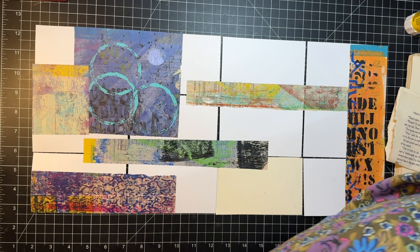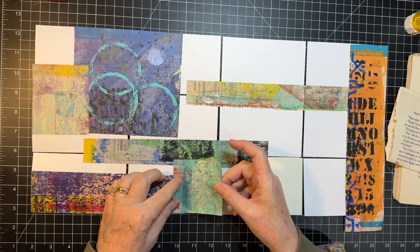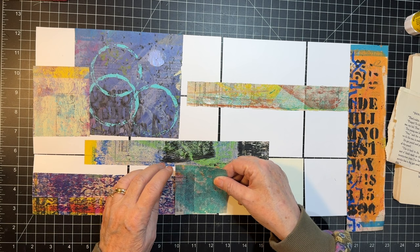Got this pretty shiny one. Look, a bonus card. I'm like, what is happening? Okay, so I think I'm gonna put that there.